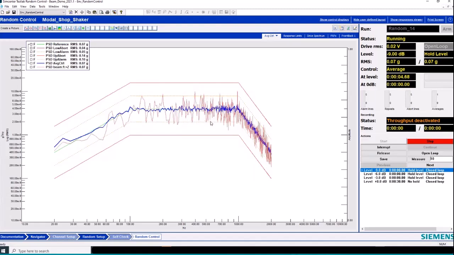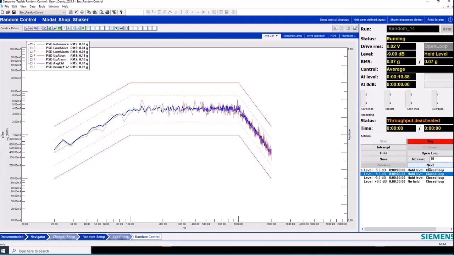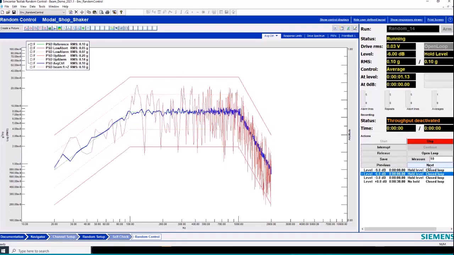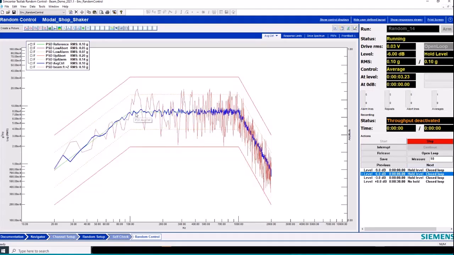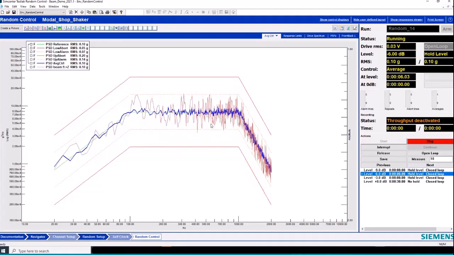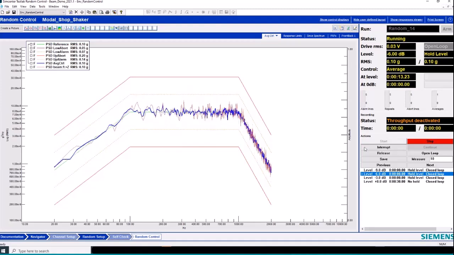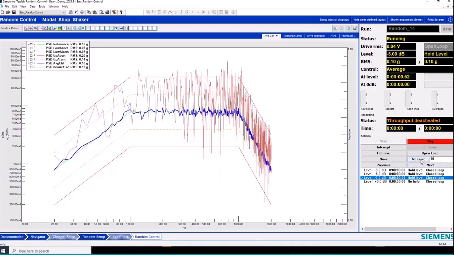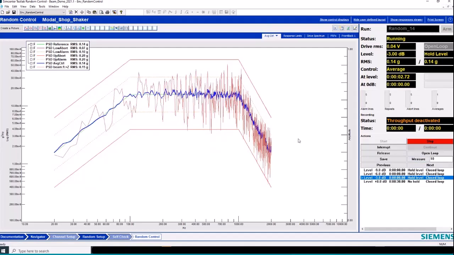So you see the inner loop averaging is getting better and better and better because we're taking into account, we're weighting those previous averages. And even when I step to the next level, you can see it's starting to average with the previous averages with much higher. So step to the next level. So it's resetting the averages when I step up to the next level.